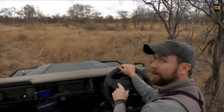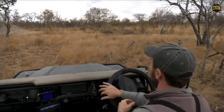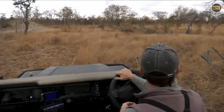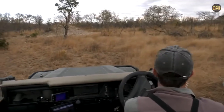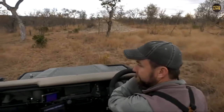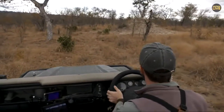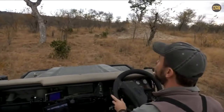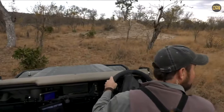Okay, so this track's going this way and this way, so I'm going to go straight first, have a look around this termite mound. What do you think, Darby? Look around this termite mound first and then come back to those tracks there. Where are you, young lady? She's not that young, is she? You know she likes termite mounds. And do we think Columba's going to be with her?